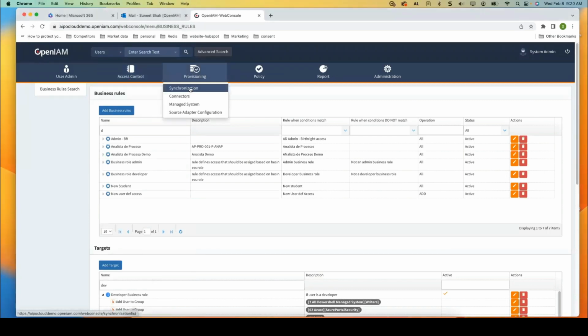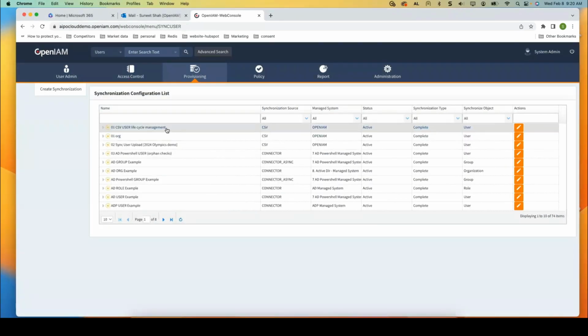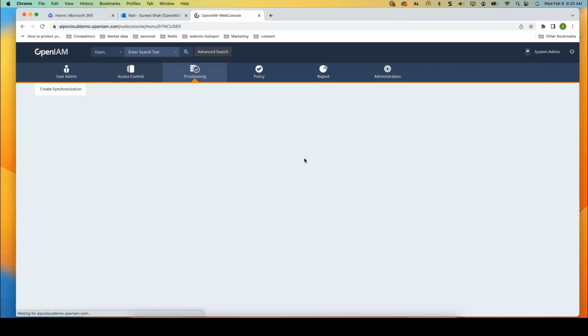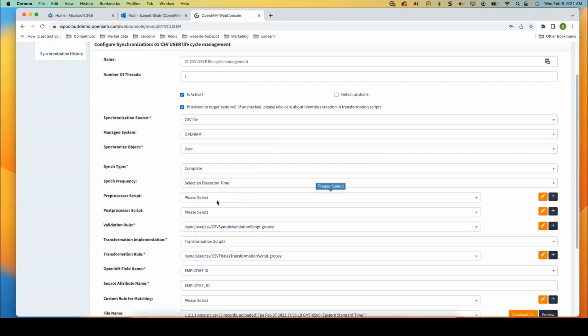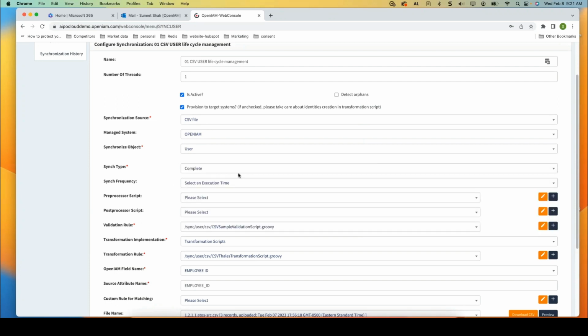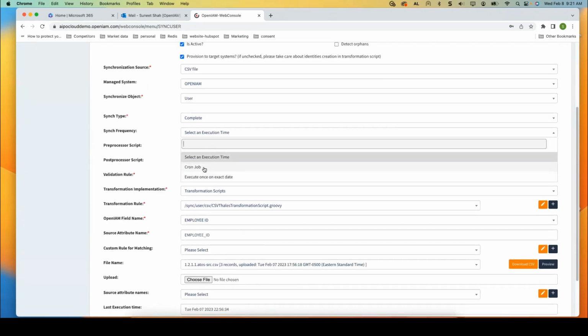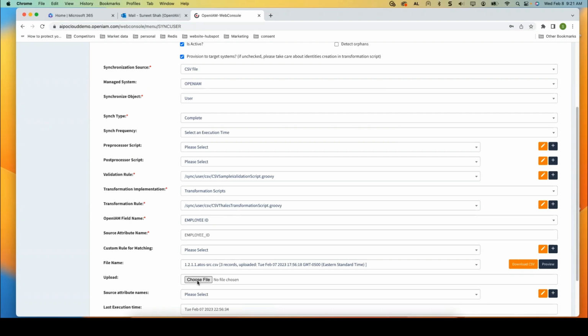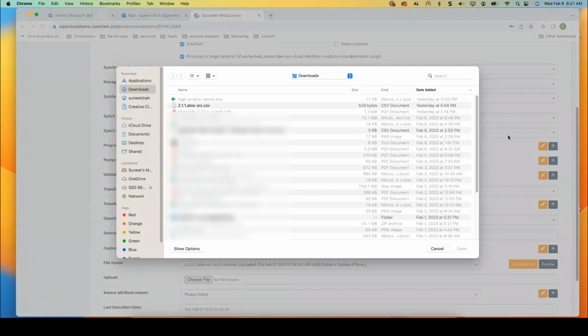So let's load this file and we can go to synchronization for that. And we have a target here for our CSV file. Now, in this demo, I'm uploading this CSV file, but in real life, you would have a process that is either grabbing a file from some network drive, or it's going up against your target system and pulling the information through the connectors, right? And here we can use the synchronization capability for a number of things. It can be to bring in users. It can also be to import other data that you have and bring it into OpenIM. And we can define if it's going to be done at a specific time, or you want a regular cycle to go through.